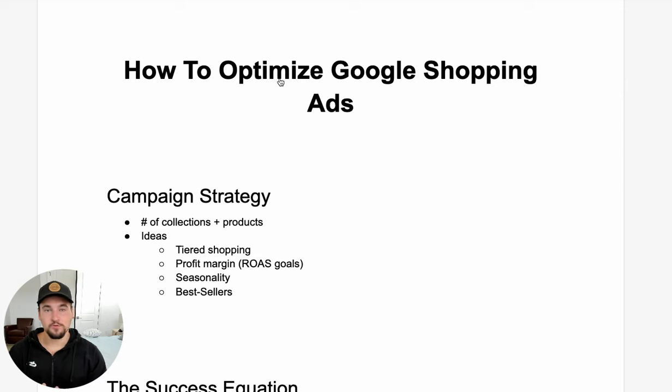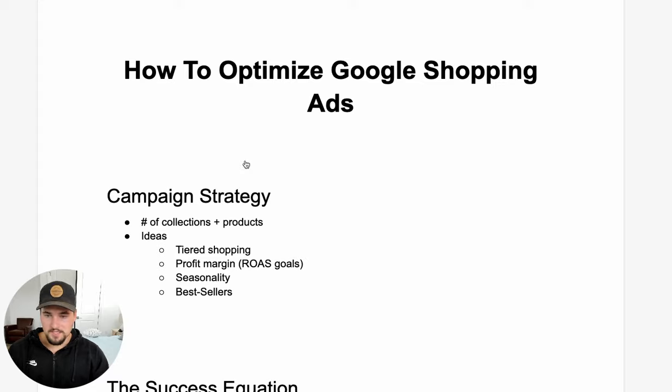How to optimize your Google Shopping ads. This is going to be specifically for more of a Shopify e-commerce store, just because that's what most of my clients run, and most of my consulting students are also running Shopify. So it's going to be more geared towards that, but it's a very quick overview of the 4 main ways I try to optimize campaigns, shopping ads specifically, for clients and students of mine. So let's get to it.